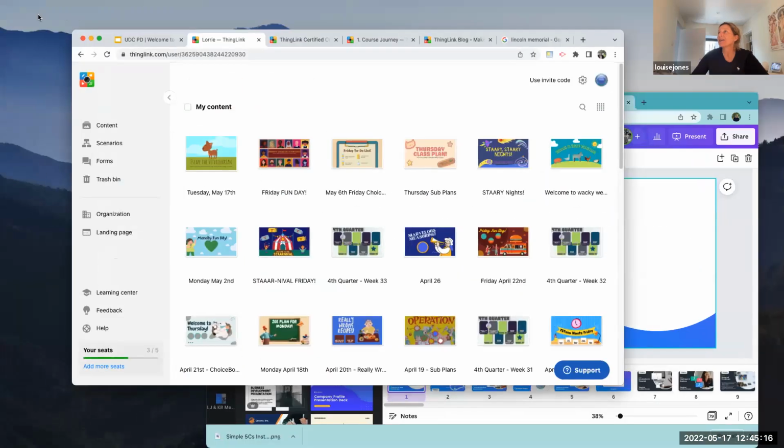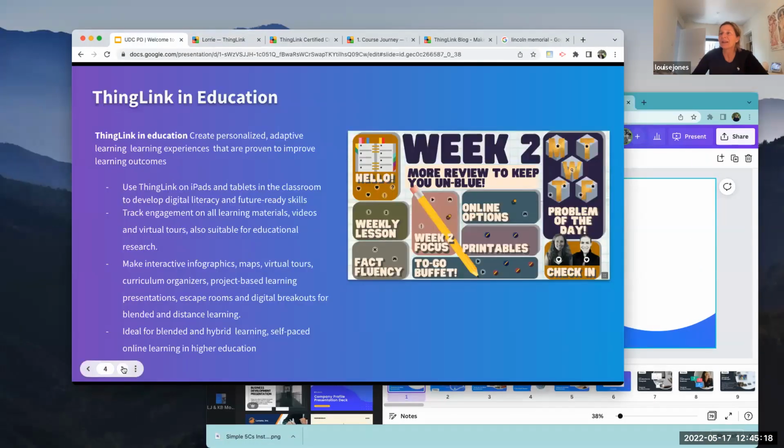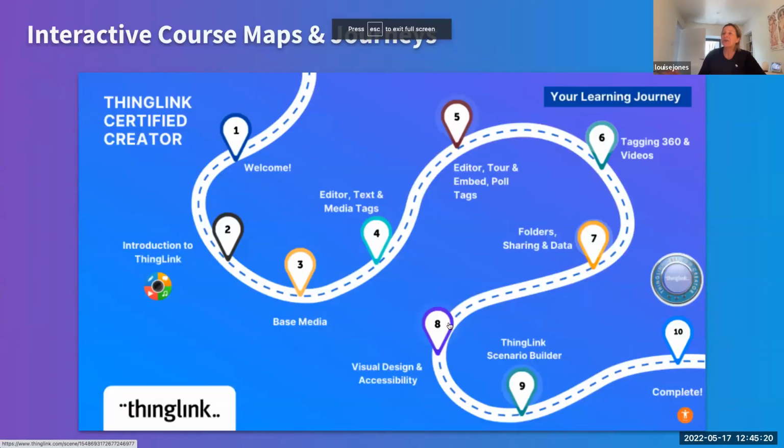Let me just go back onto my presentation. So that kind of thinking really enabled me to develop some of my own uses of Thinglink and how we can visually help our participants, our learners, to really visualize the path ahead for learning.